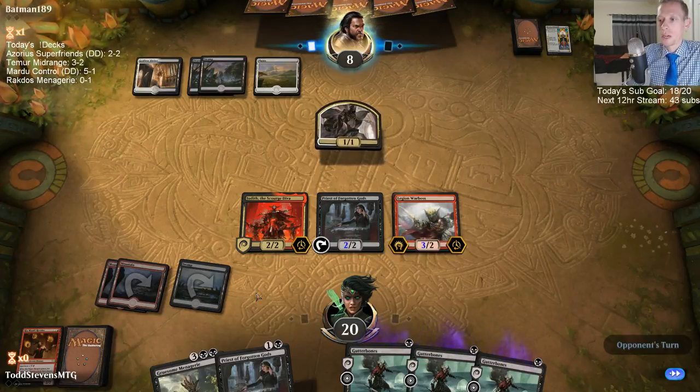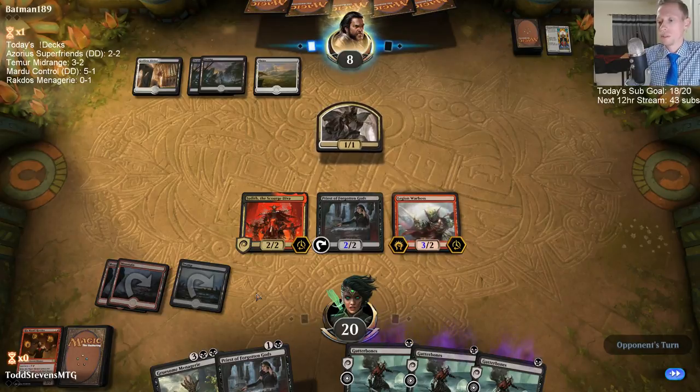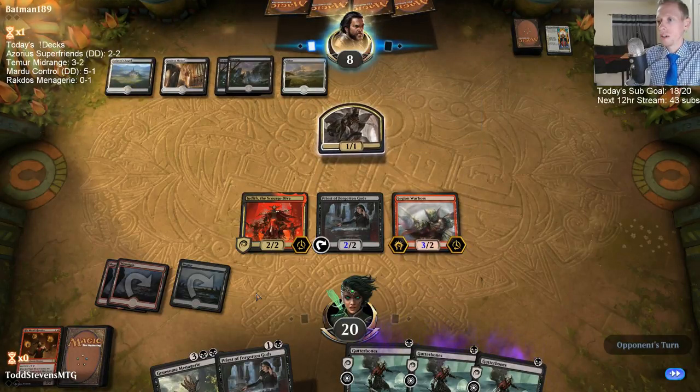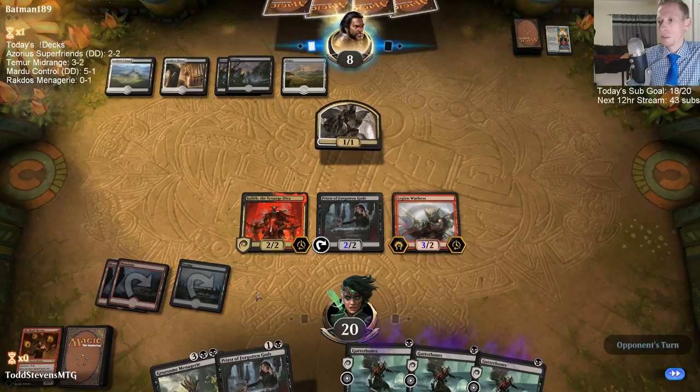Yeah, the 1-1 body on 1-1 body is just really, really weak, and especially for two mana. You need two power, and you want it on turn one, two power. That's a much more threatening card than waiting until turn two and only putting one power on the battlefield.